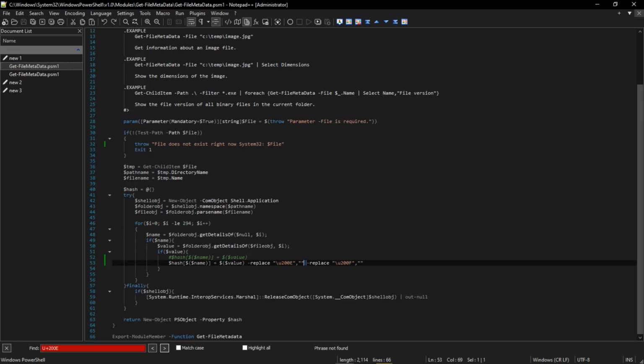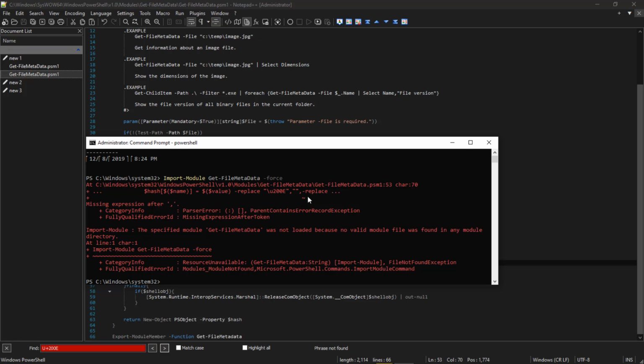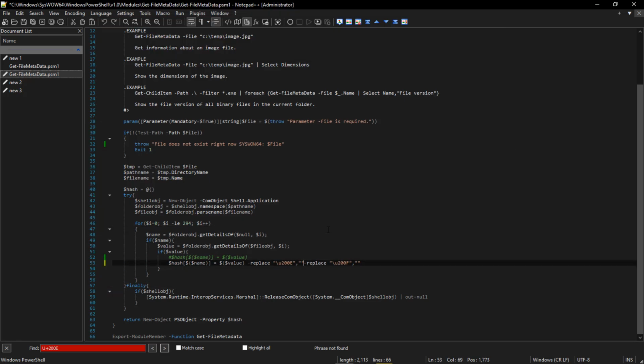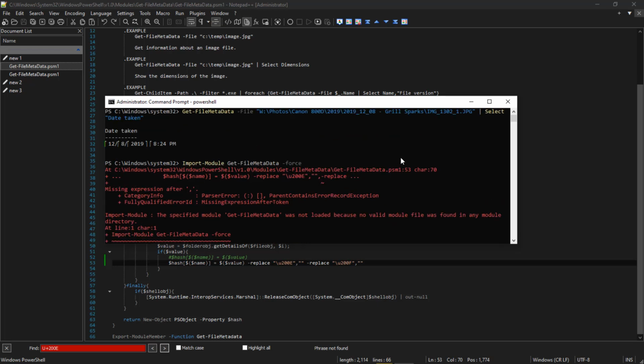If you have a comma in it and you run this, you will get an error right here. So you come back, get rid of the commas, get rid of your error, and rerun it, and then you have no error.